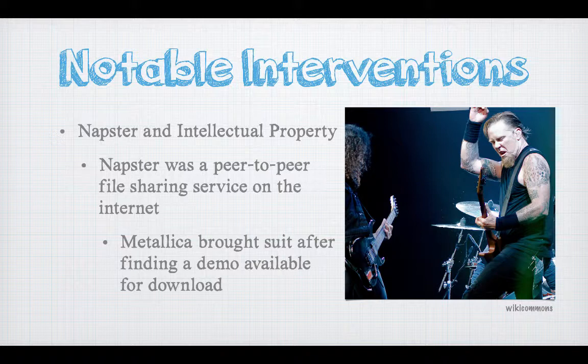But for our purposes, we're going to talk about the internet age. We're going to talk about Napster. Napster was a peer-to-peer file sharing service. Basically, in a certain folder on my computer, I kept music, and that music would be up in a searchable database for other people, and they could download it over the internet off of my computer. It was a service where I could reach out and grab music that I did not own from somebody else's computer, and I would get it without paying for it.